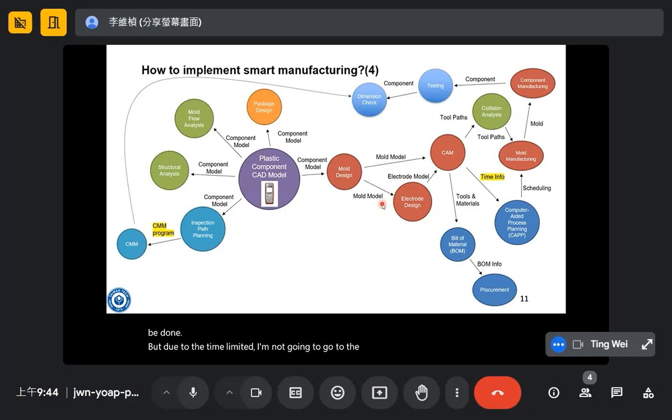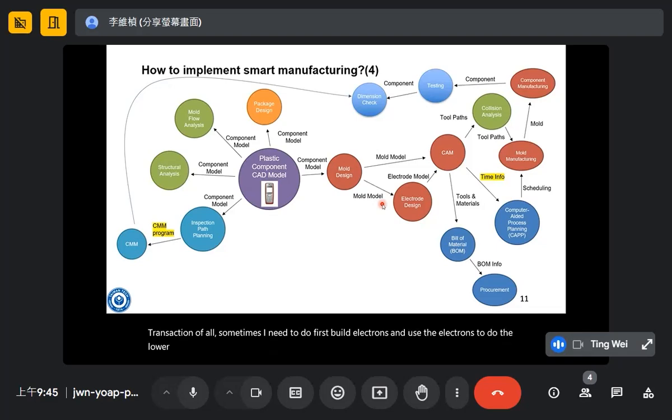But you can see that if we want to make a part, I have to design a mold, and to manufacture a mold, sometimes I need to first build electrodes and use the electrodes to build the mold part.